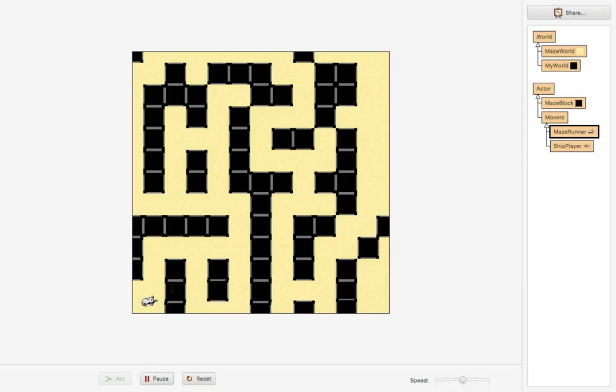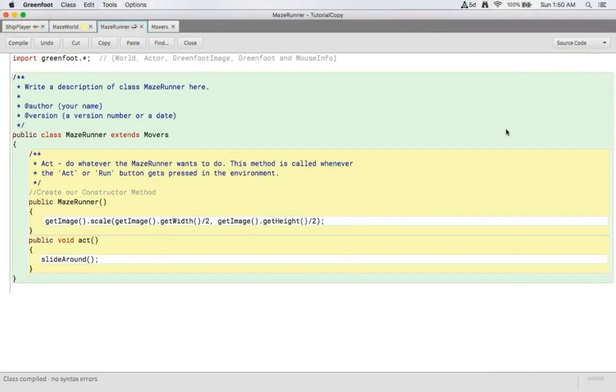So now we're going to talk about return types, and show how we can use return types to stop us from running into walls and return whether you're hitting the wall is true or false, as well as other things. Now that we have our maze runner the correct size and moving the correct way, we're going to have our maze runner not be able to walk through walls.